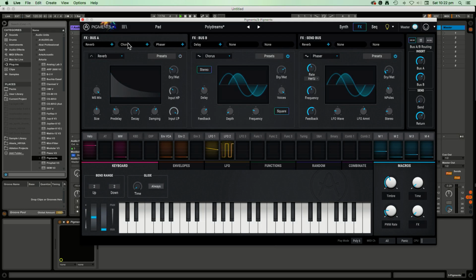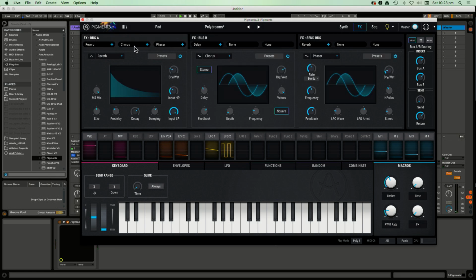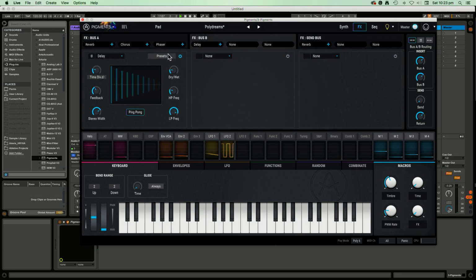We can. Ah, gotcha. Right, so we can turn each one of these effects off here. And now we're just listening only to the delay. And we can make that a little bit wetter.